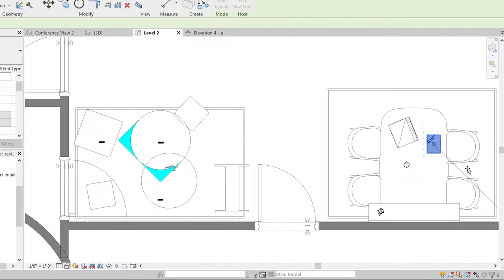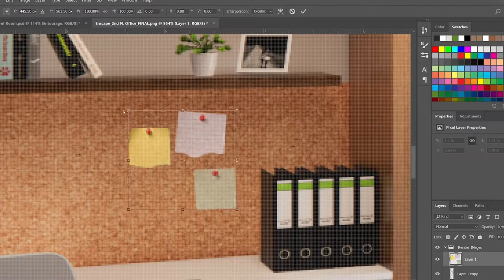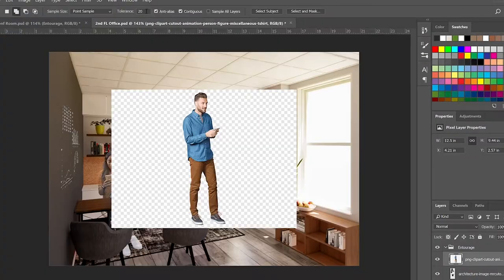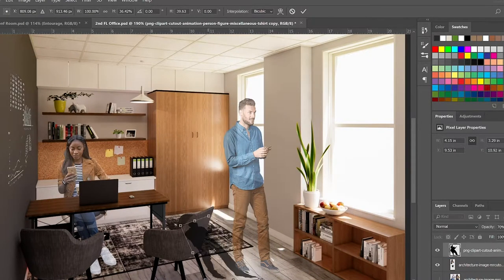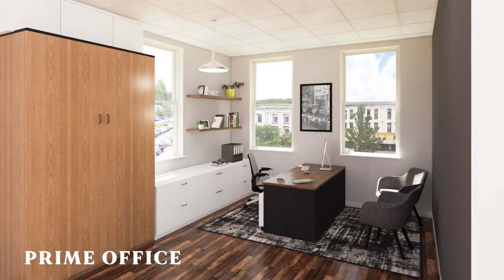After getting full approval of the furniture, we moved on to the last step: accessories and post-production. I'm using the Enscape library to add accessories like books on shelves, laptops, decor, plants, and coffee cups on the table — little things that make the rendering look lived in, like people are actually using it. Then I head into Photoshop and add finishing touches: adjusting the colors and lighting, and adding people. I did a version with people and one without so the client can decide. And this is how the final renderings turned out. Overall I was happy with these and so was my client — not to toot my own horn, but I feel like these are the best I've ever done. Good job me.